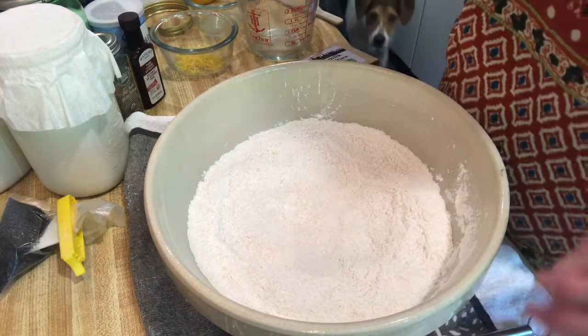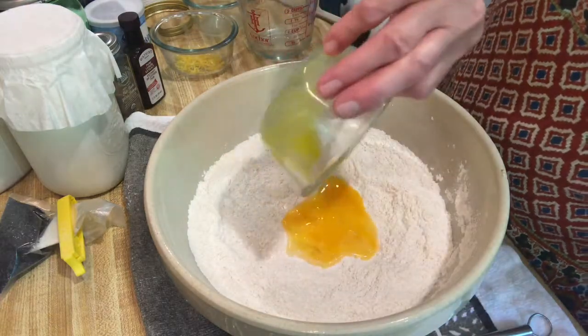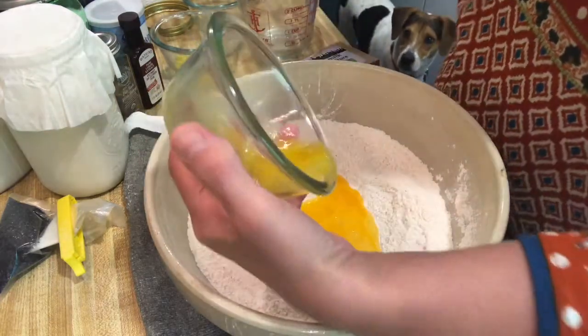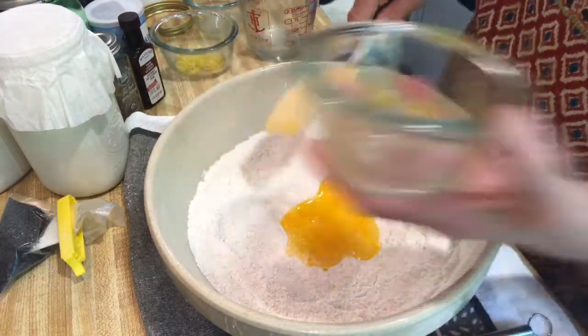So we've got 1 beaten egg. I went ahead and beat it with a fork, and I'm going to scrape it out of here because we don't want to waste it. One of my lovely chicken eggs.